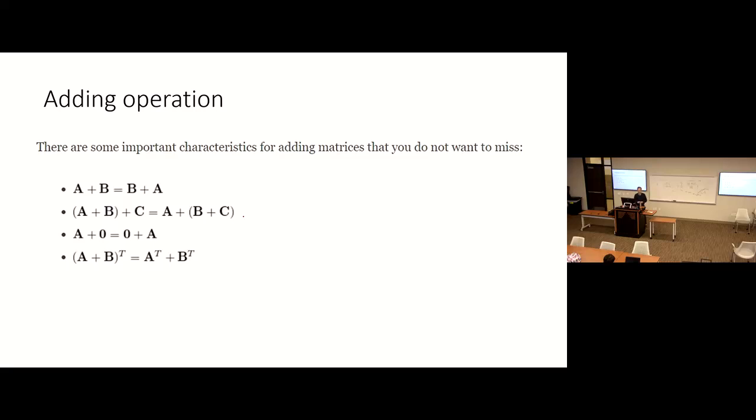Addition operations for matrices follow these general rules. You can switch the order: A plus B or B plus A is the same, because you just add up all the values inside the matrix. In this case, A and B have to be the same dimension. If A is 3 by 2, then B has to be 3 by 2, otherwise you don't know how to add them together, all right? Nothing special, okay? Everything clear so far?